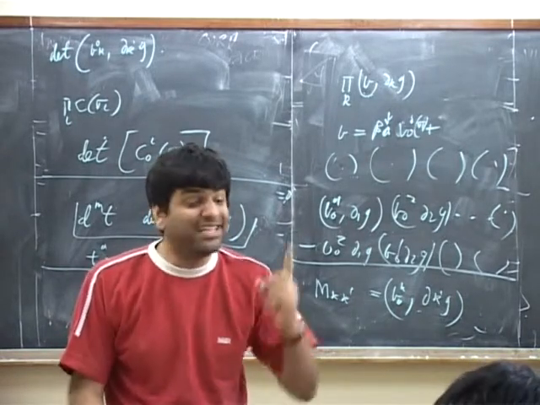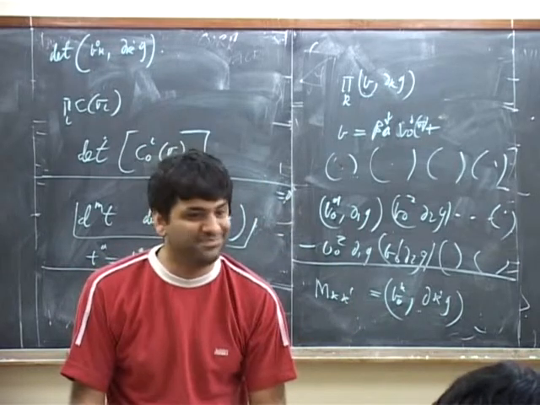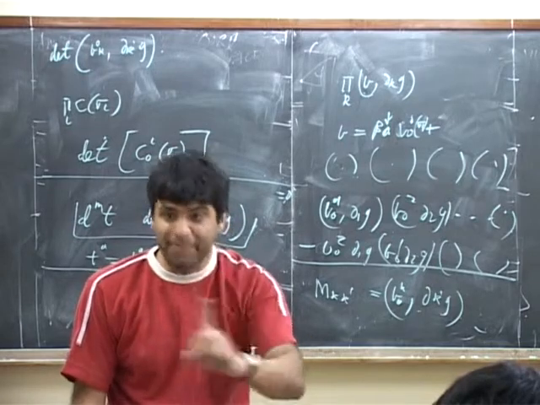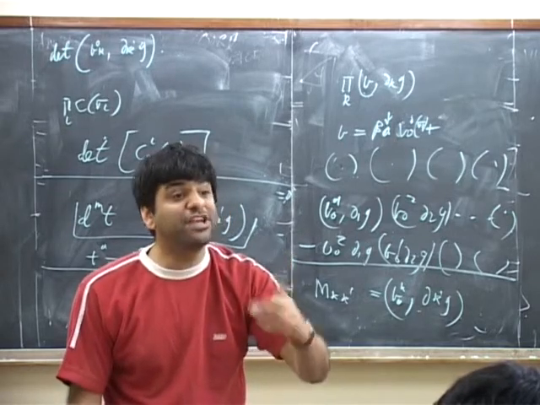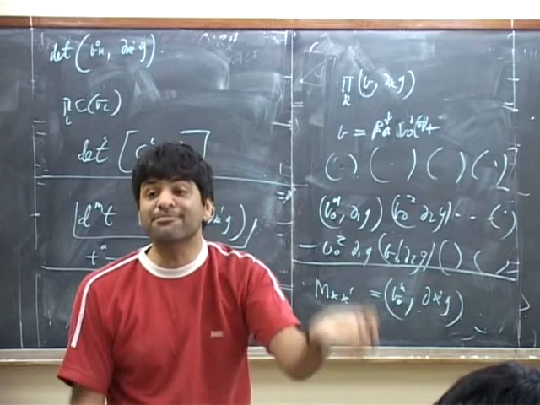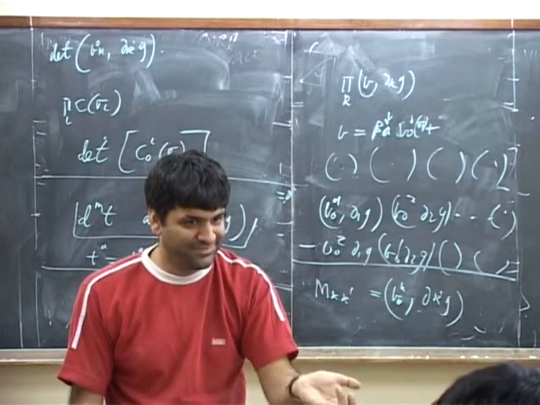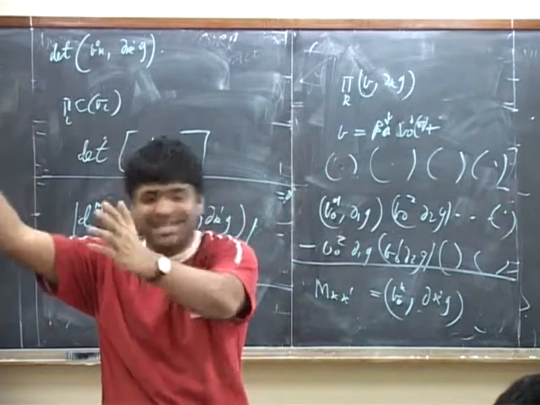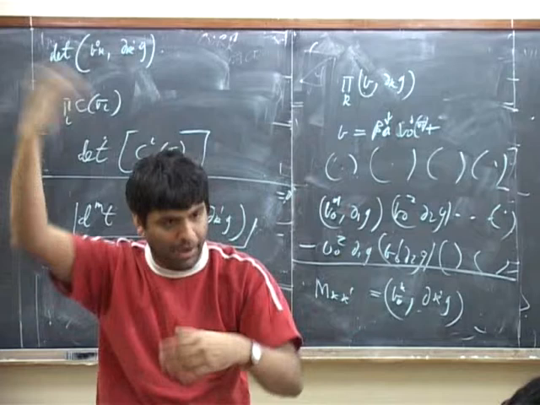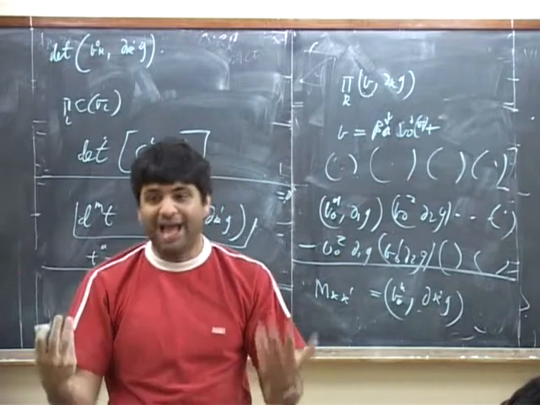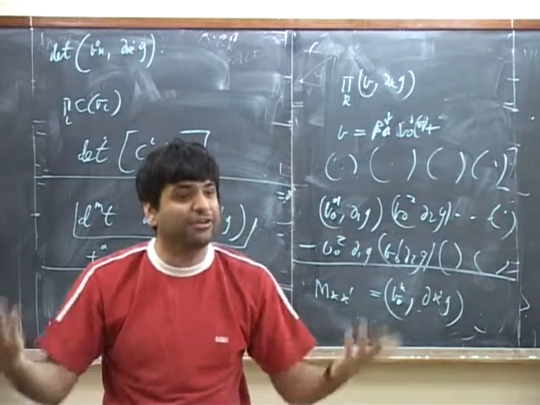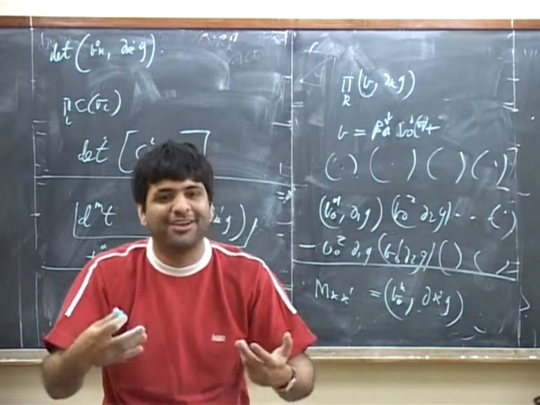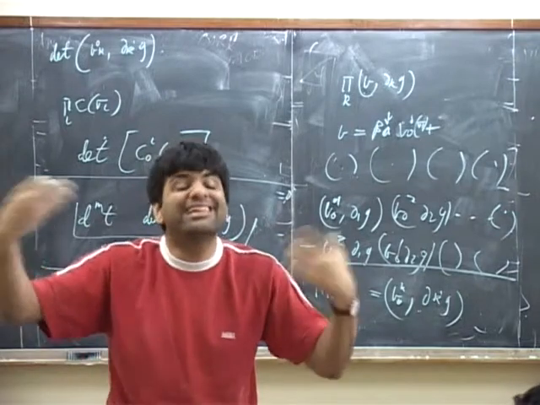Okay? We've also seen that these operators are primary. That's crucial. We've seen that they're primary, therefore their transformation under conformal transformations is very simple. It's just del z by del z prime to the power 1, del z tilde by del z prime tilde to the power 1. And now, if you convert that to a Weyl transformation, it's exactly the Weyl transformation of an object which is like the inverse of the metric.